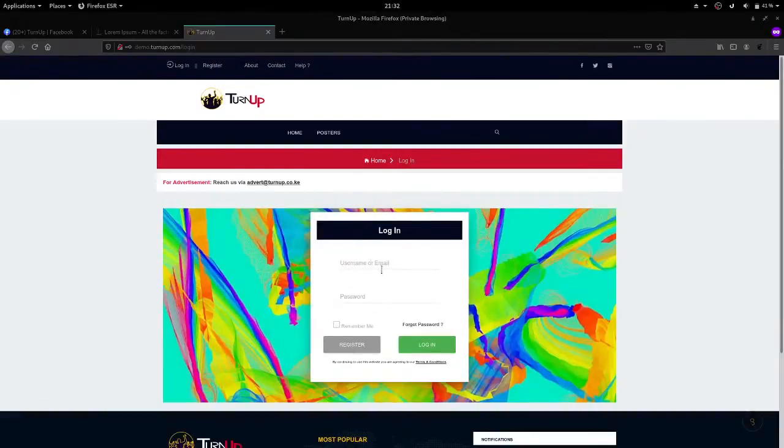Before I log in, I just want you to take note of this. This is our main menu, and as you can see, we have only two items here. So let us log in.